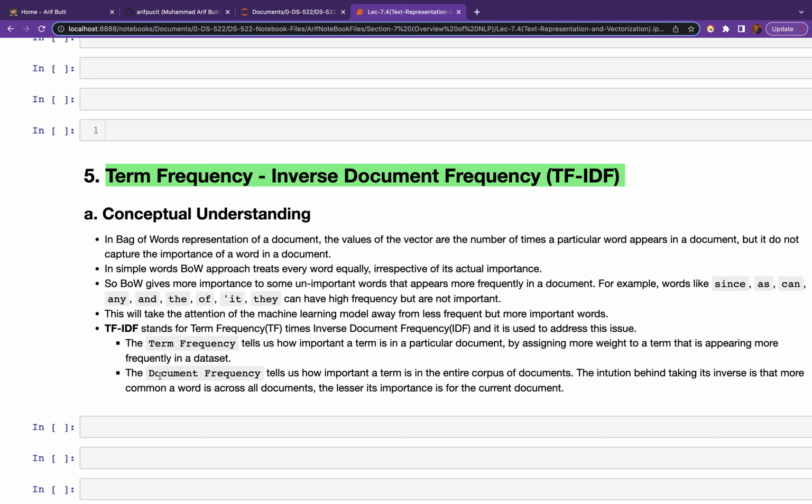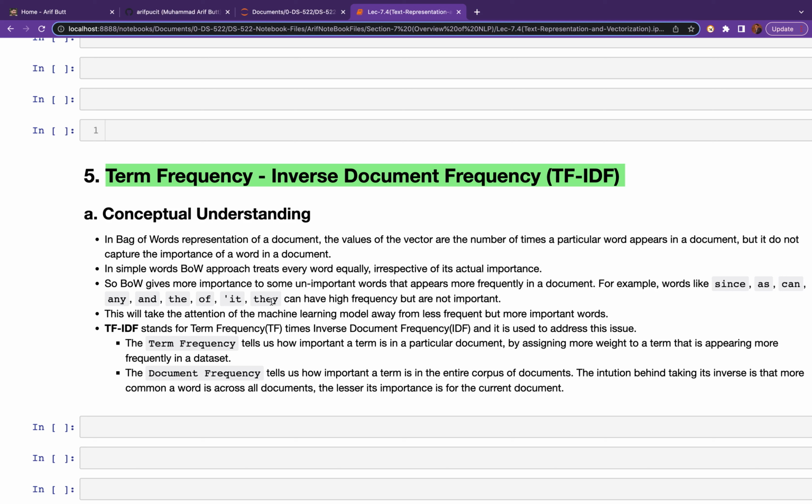For example, words like since, as, can, any, and, the, of, it, they can have high frequency, but these words are not important. This will take the attention of the machine learning model away from less frequent but more important words.